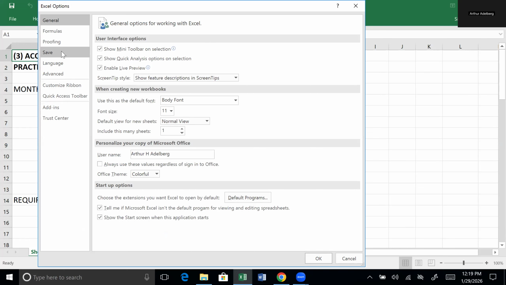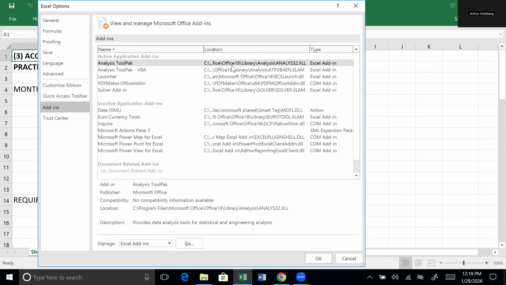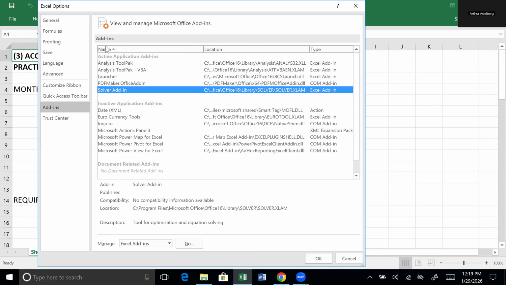Go down the menu on the left side until you see Add-ins and click on Add-ins. In the add-in window, there will be inactive add-ins and active add-ins. You have to make sure the Analysis Tool Pack and Solver are active. If they're not active, you click on them and then you hit the word OK, which is on the bottom right. Because you need to have, for this course, Solver and the Analysis Tool Pack.